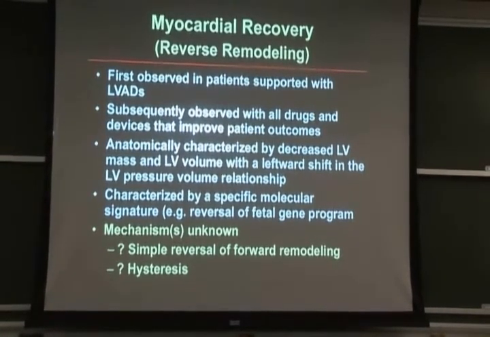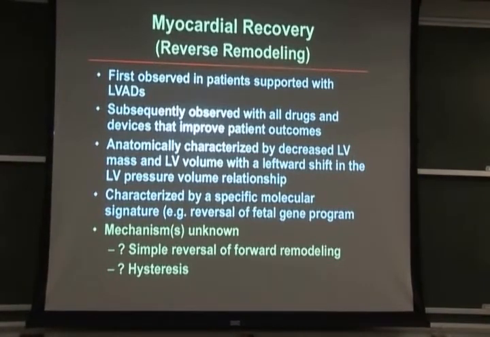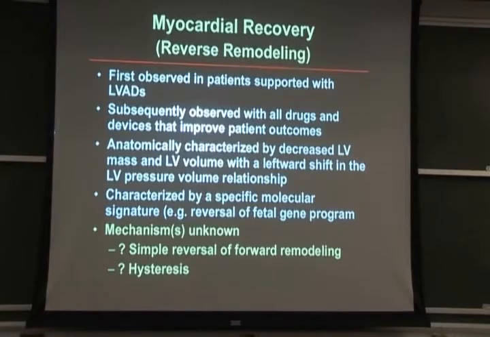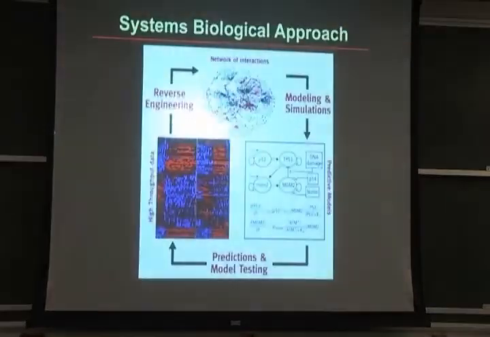And the other key question is, is there hysteresis? After it dilates up and comes back, does it come back completely, so you can take people off of drugs and devices and they don't need anything again, or does it come back partially, so that if you take them off the drugs and devices, the heart failure is going to get worse? So where we're now focused in the lab, at least one part of the lab, is understanding this process of reverse remodeling for myocardial recovery.